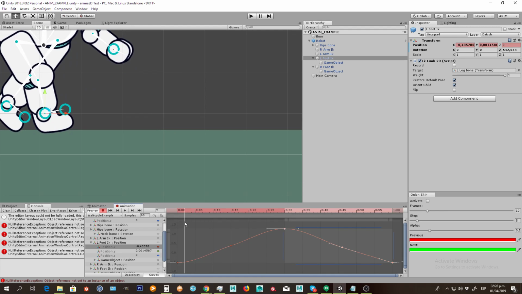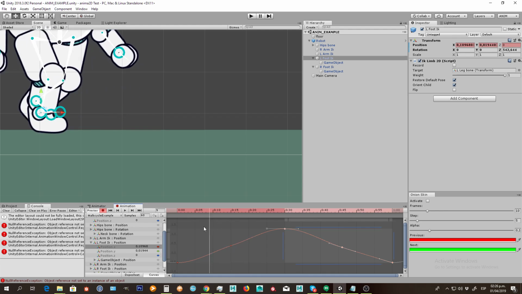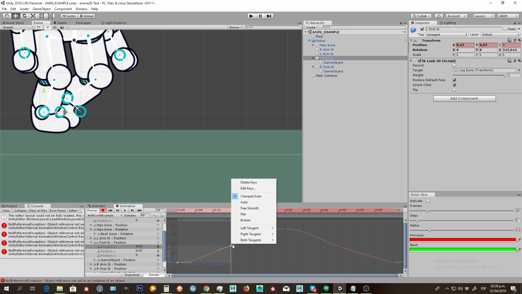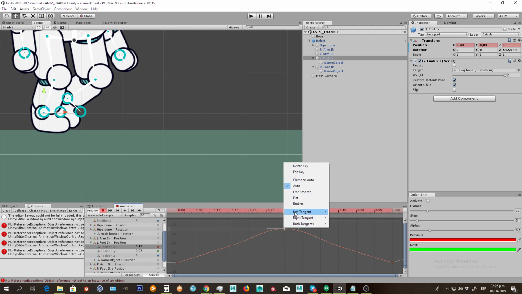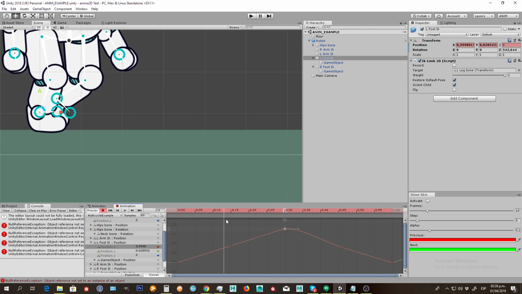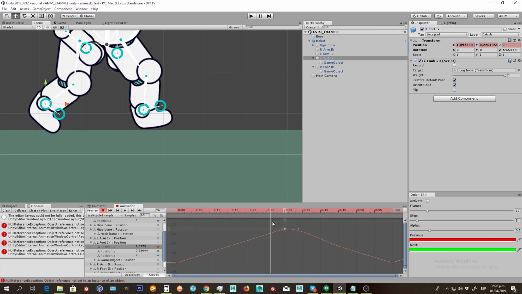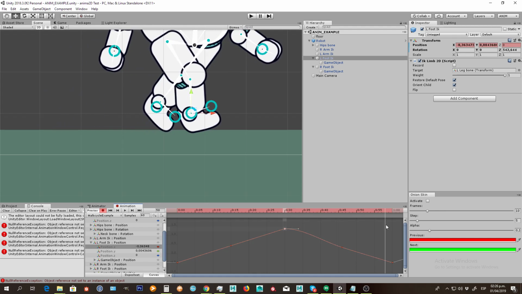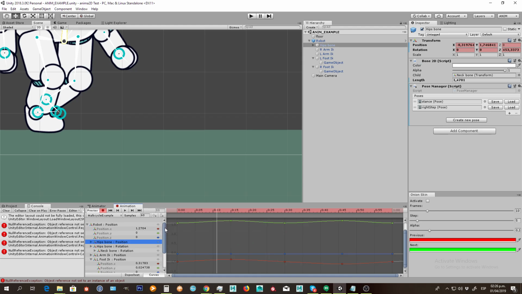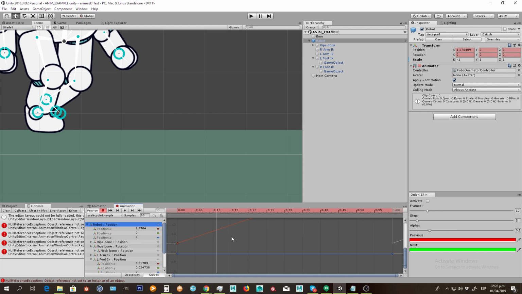Let's work in the moment it is set to the contact, so it's here. Let's say it's just here. Let's change this to linear, and in this case I'm going to change the left one to linear. So it's moving at a certain speed, and then it's simply moving. And the roll position.